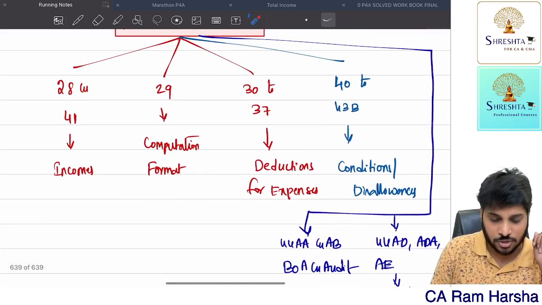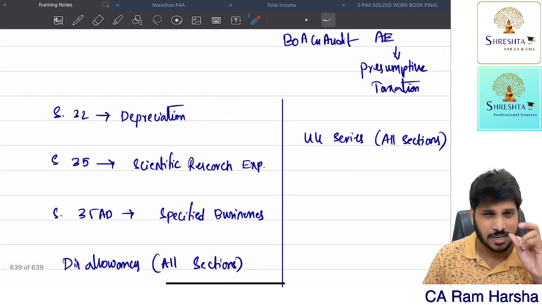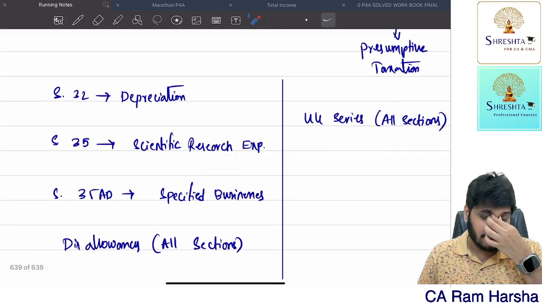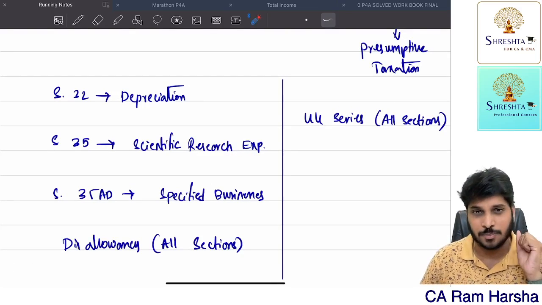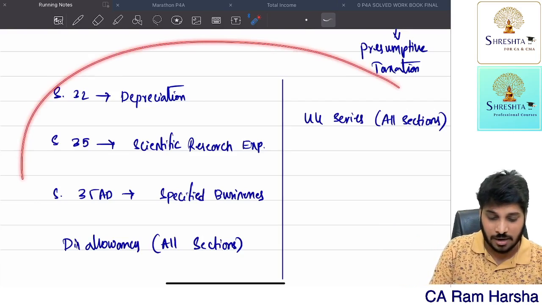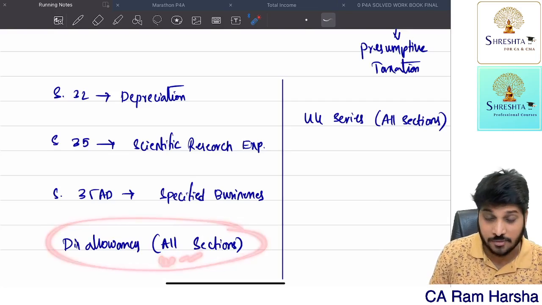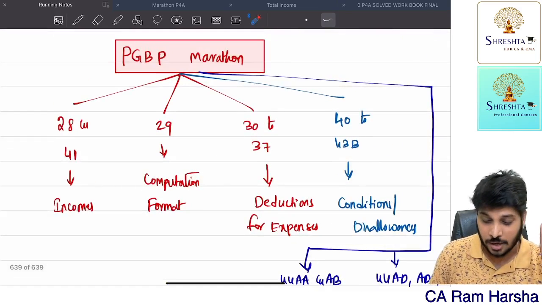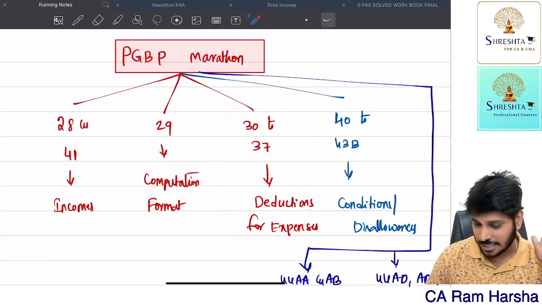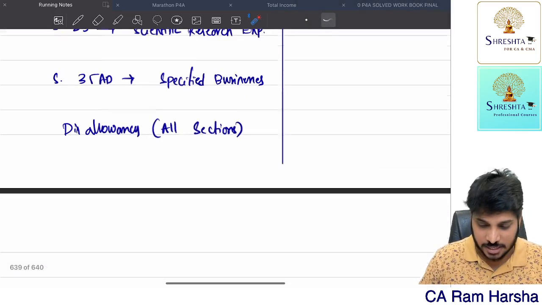Now you might have a doubt, sir, what about 41 deemed profit? I will be discussing certain provisions of deemed profits along with depreciation, and along with 35(1) subsection as well. So don't worry, remaining sections also will be covered slightly while we are discussing all this. All disallowance, the 40 series, I'm covering, and the 44 series completely. Only in deductions, only 3 or 4 sections I am focusing on. That's it. Now without any delay, let's start depreciation.